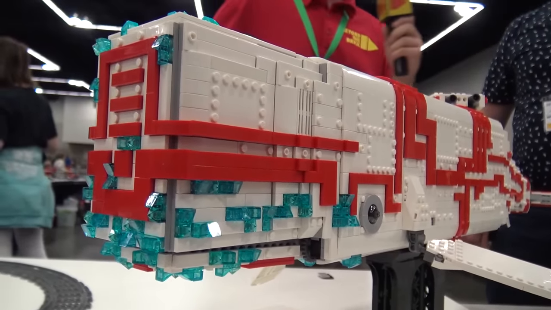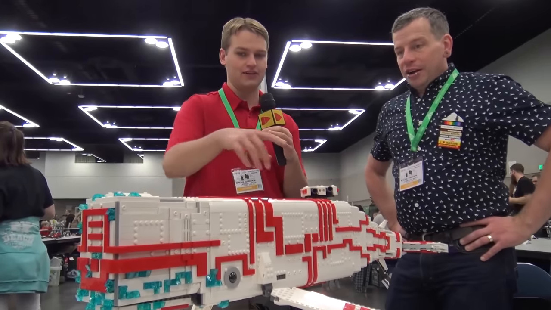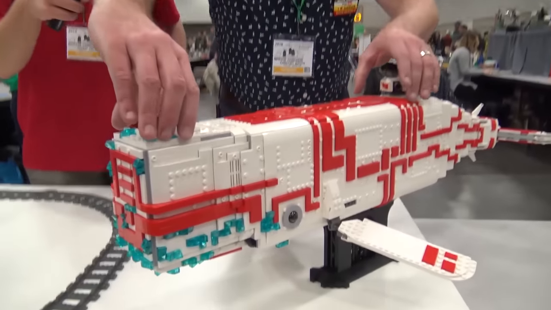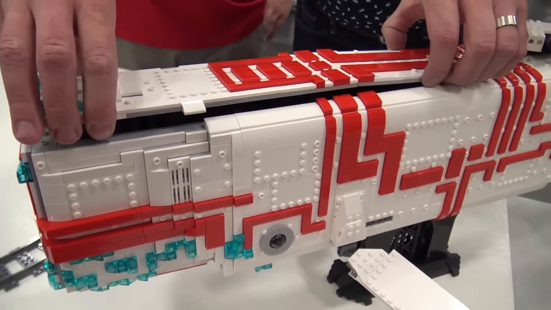It was a lot of fun. It's just such a unique build, with the whale design for a spaceship. You don't see stuff like that. Can you show the interior? Absolutely. Is that okay? Absolutely. That'd be great. So the top panel just lifts off carefully.